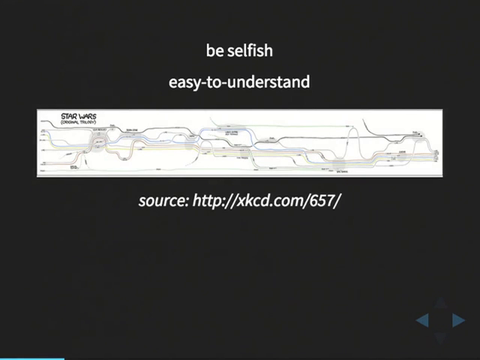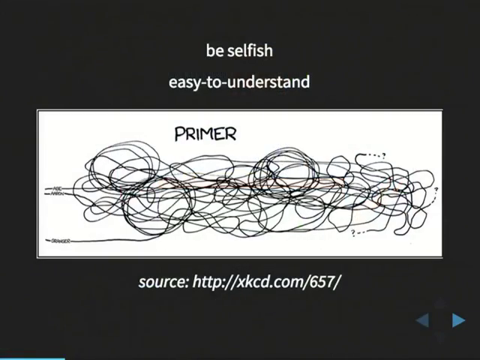So I sort of liken this to, and it's a little bit hard to see here, I'll get the slides up later, the Star Wars trilogy, which has a lot of different characters within it, right? And they sort of come together and then break apart. At face value, you might say, well, that's actually a really complicated looking storyline. But I would argue it's complicated because it has a lot of characters in it. Whereas take the movie Primer, which has only 3 characters in it, but because it's about time travel, it's very hard to understand what's going on. So my argument is to make your plugin a little bit more like the Star Wars storyline than the Primer one.